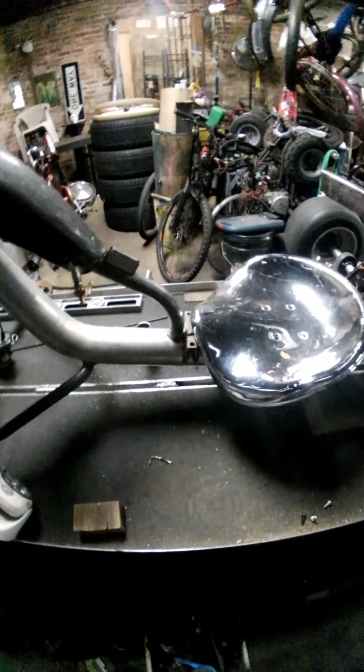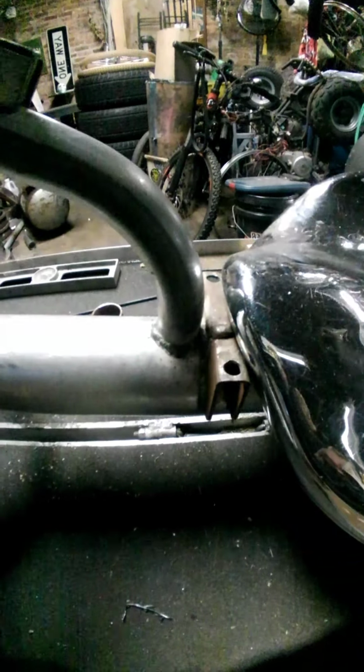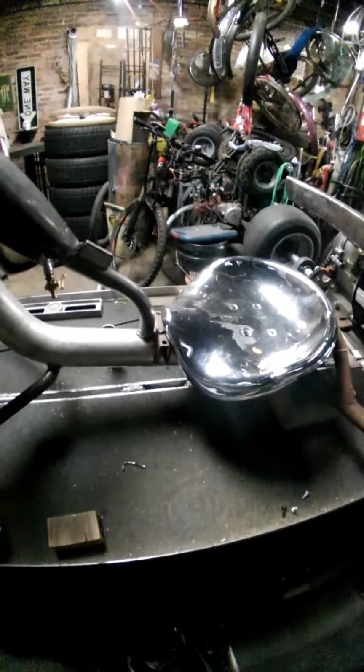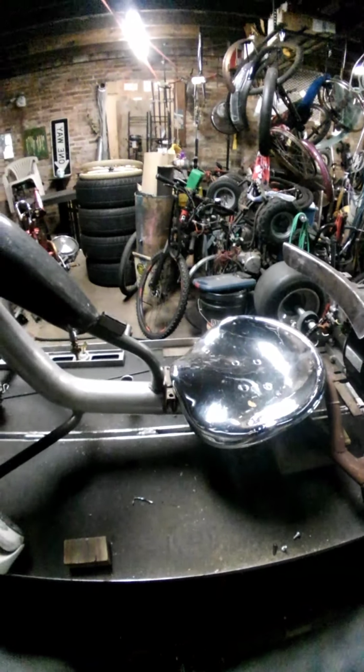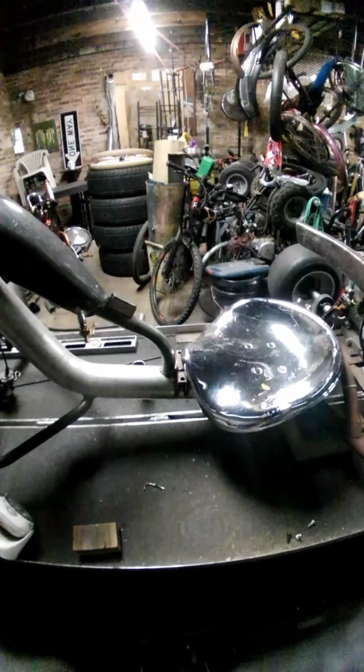I'm not dogging them. But for my setup on here, I got a piece of sort of springy steel underneath the seat, so it's got a little bit of give. You're hanging off the back, so you get a little bit of give. But the way I had to mount it right there, his old seat mount was in the way, and I just don't want to have to deal with cutting it out of there. I was thinking about maybe putting a handbrake on there for the rear, or I don't know. But I gotta cap those yet.